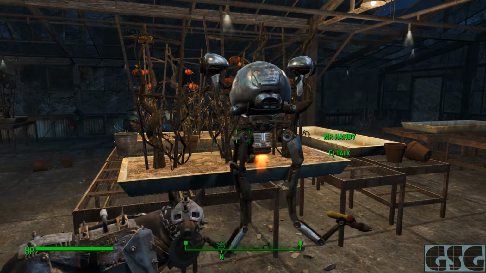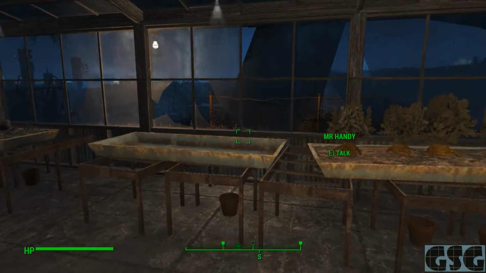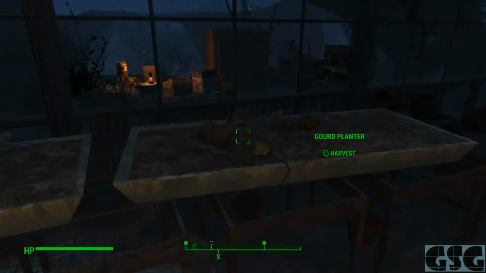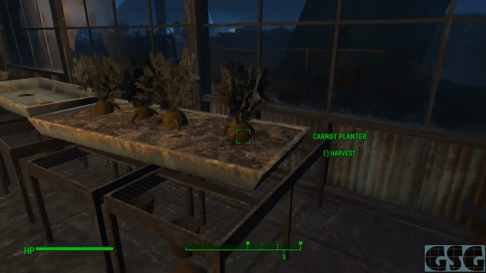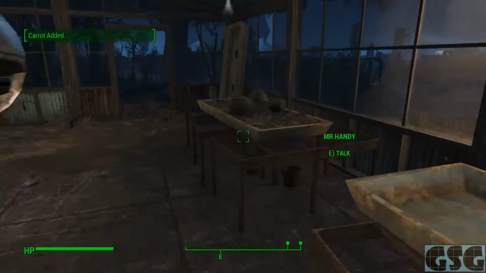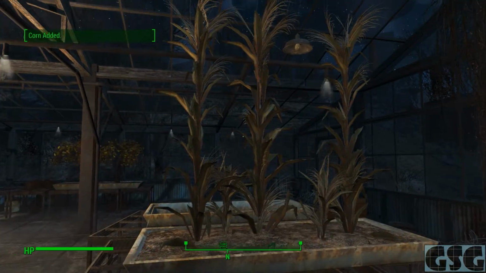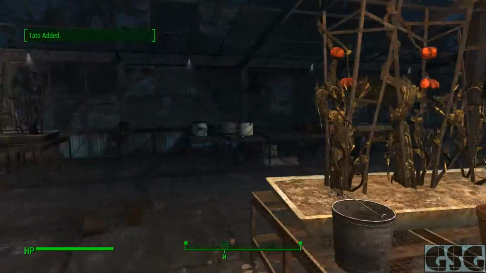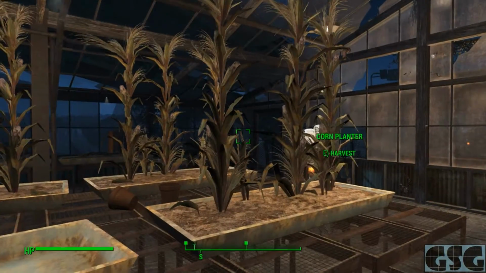Alrighty, looks like we are headed off to the water treatment facility. And I guess we could go ahead and harvest some stuff here. Some pretty handy little trays to grow some stuff in.